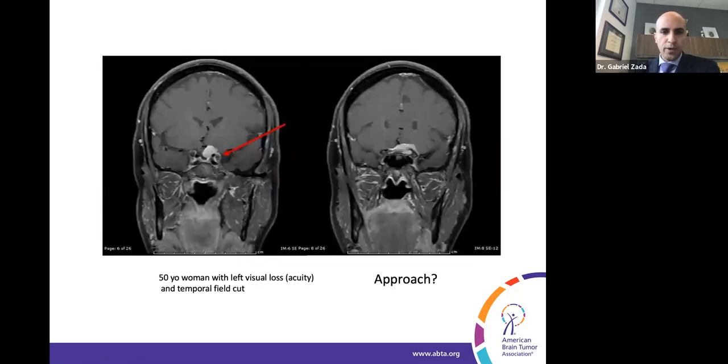And then this one I put for a reason, often surgeons will have to make a decision of whether a tumor can be treated with an open approach or a minimally invasive or endonasal endoscopic approach. And when tumors are wrapped around nerves or blood vessels or invading the canals where these nerves go through, often that will require an open approach, as this woman did. We were able to resect most of this tumor, but because we couldn't remove everything along the nerve, she did have some radiation afterwards and is still doing very well to date with preserved vision and no tumor recurrence.